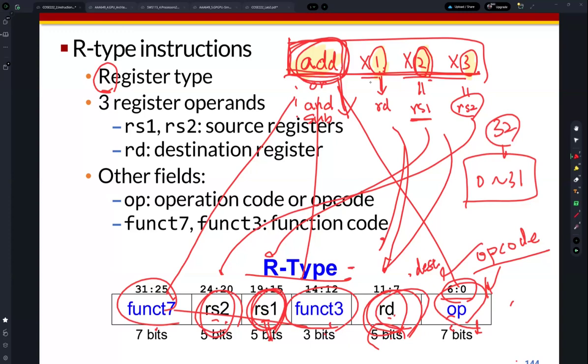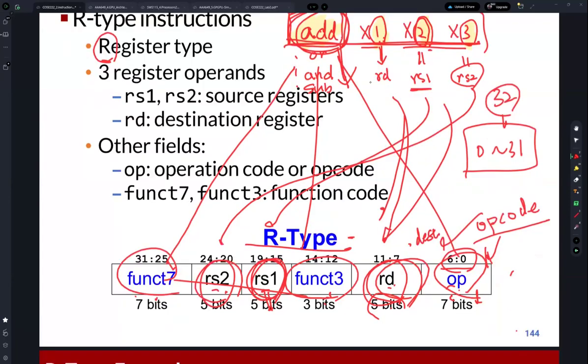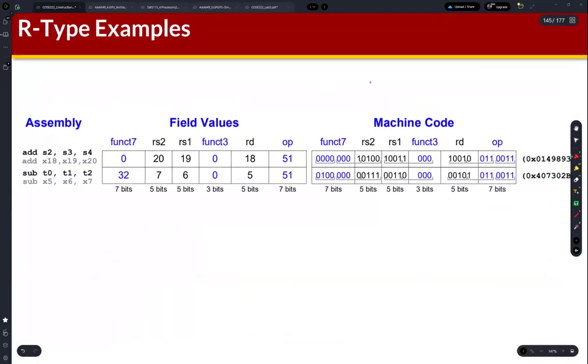RS1 and RS2 also require 5-bit fields, right? And then, as I mentioned, other fields are used for identifying the add instruction. So this is the example. This is the assembly code add S2, S3, S4.